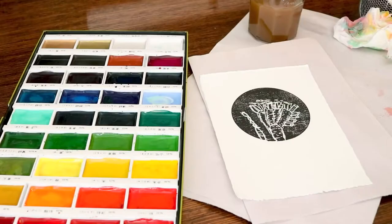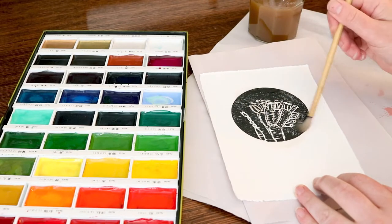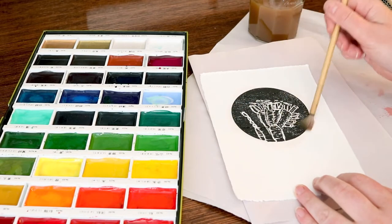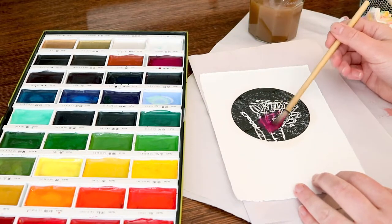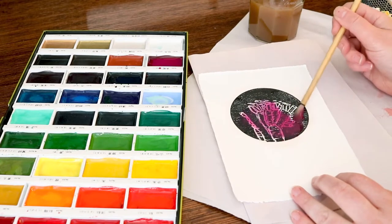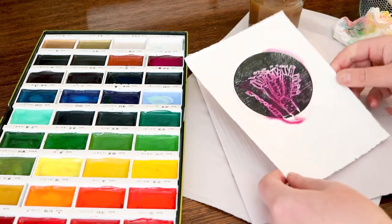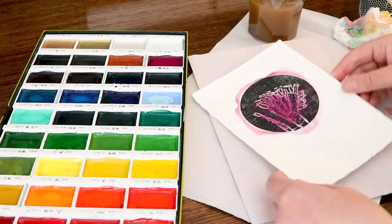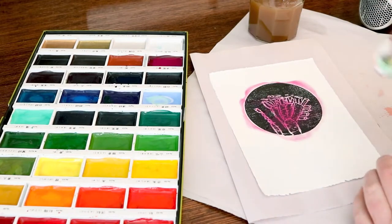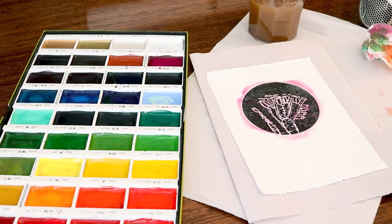The next day when my prints were dry, I decided to hand colour some of them using watercolour paint. The paint that I'm using this time is my Kuretake Gansai Tambi set with a Japanese ink brush. These paints are very vibrant straight out of the pan without needing to add a lot of layers, and the pigment particles are quite large and they dry with really interesting grain patterns, which is what I wanted for my prints. I applied the watercolour by putting down a wash of water over the area that I wanted to colour, then dropping in different colours into the pool of water so that they'd bleed through the image in an organic way.